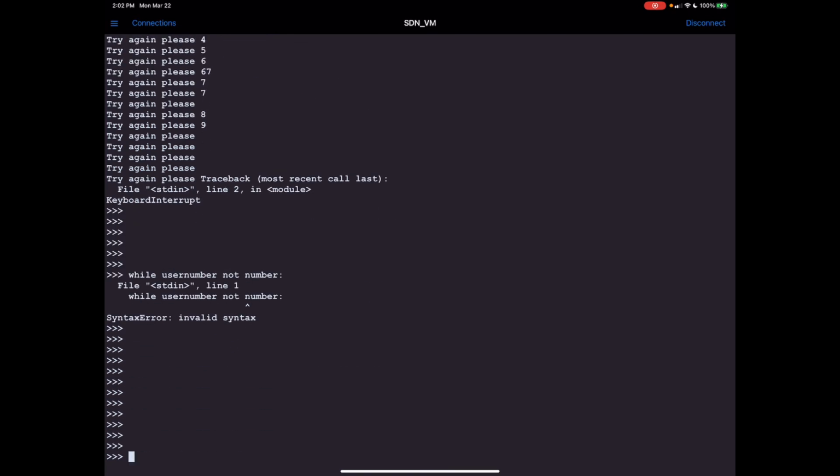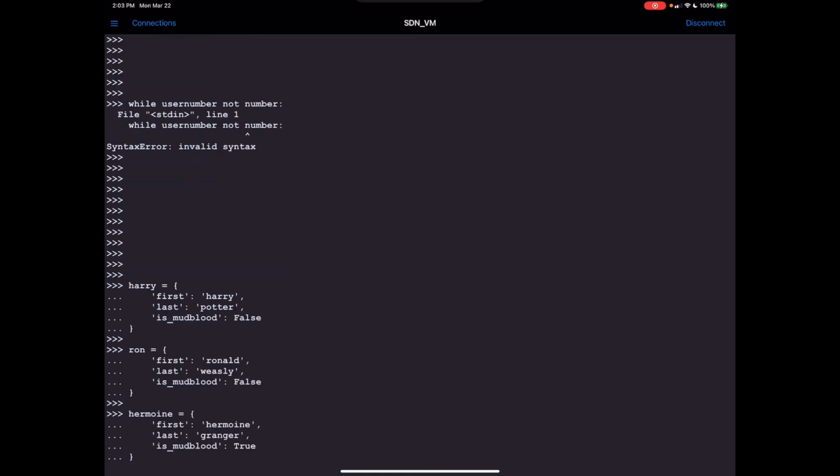I will get this corrected and give you another example of a while loop, because this worked when I tested it not too long ago. Yeah, it might have been because I ran it as a script, but I will take a look at that. And then I believe that is about it.